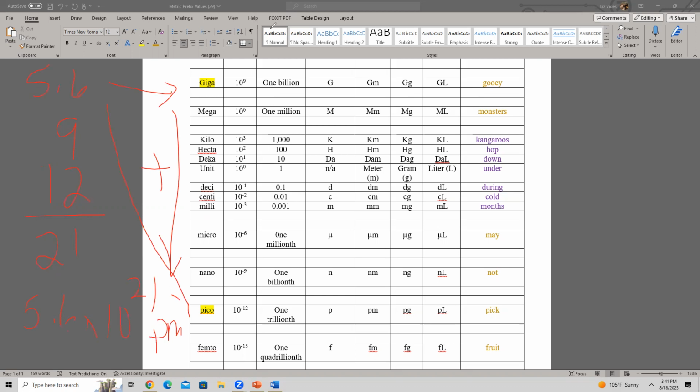All right, let me erase that and let's do it backwards. Say you now wanted to go from the same, but you wanted to go from picometers to gigameters. All right, so now we're going up, right? And then the exponent is going to be negative, but the answer is going to be the same because the distance between them is the same. See, that's gigameters, that's a G. It's hard to write anything with my finger. So you see how easy that is?